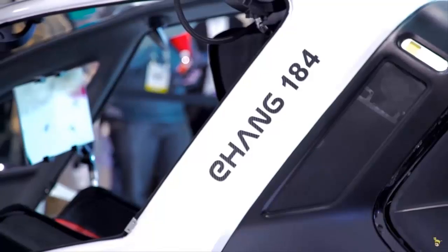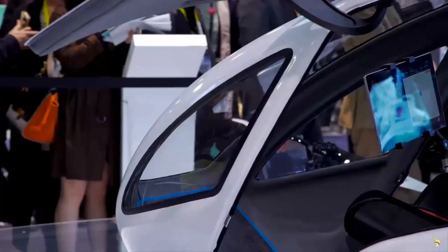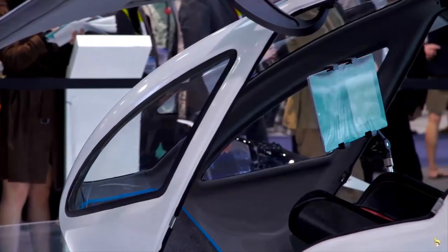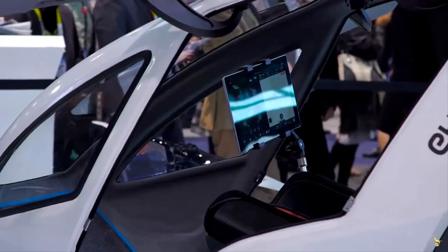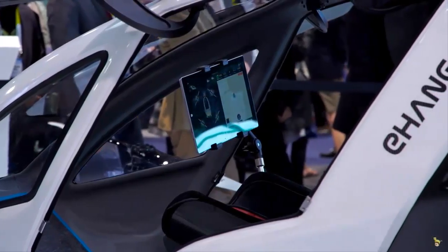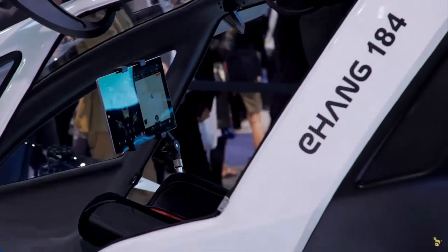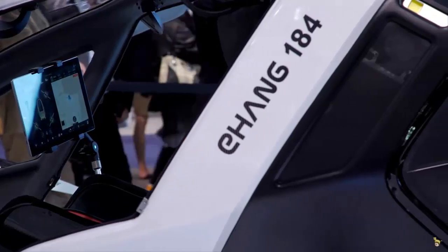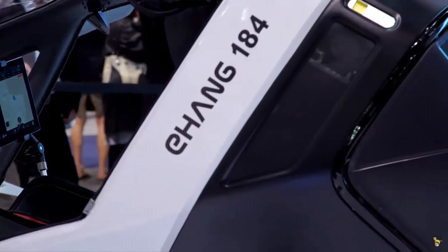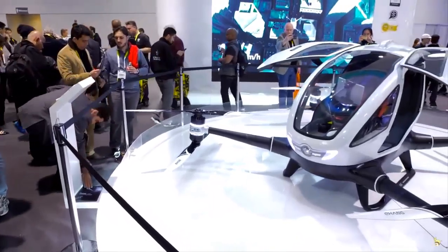Like a commercial airplane, it has redundancies built in, such as multiple power delivery systems and an auto-land feature if something goes wrong, and encryption is built into the flight system to keep attackers from sabotaging your flight path. It's connected to an EHang command center that monitors every 184 drone in flight, kind of like air traffic control, and right now, the biggest hurdle is approval from authorities like the FAA, but EHang says it's working with government agencies to get this thing off the ground, so to speak.